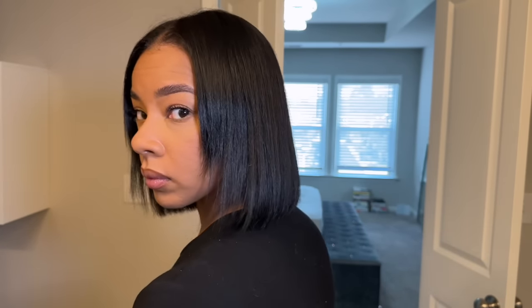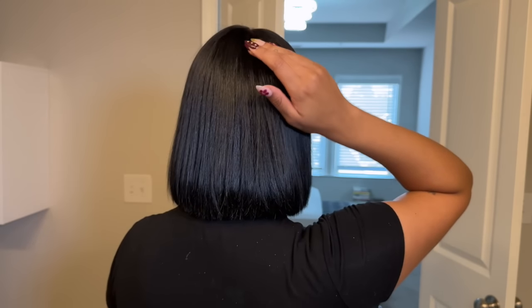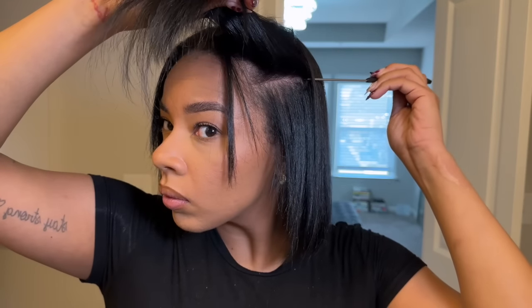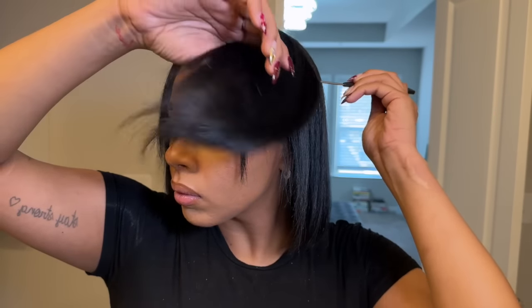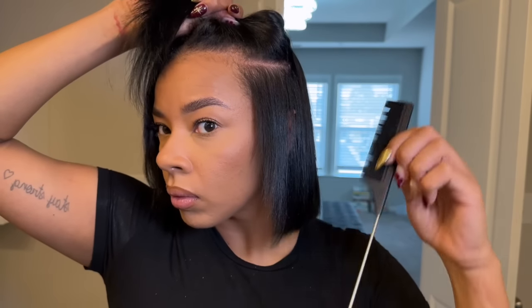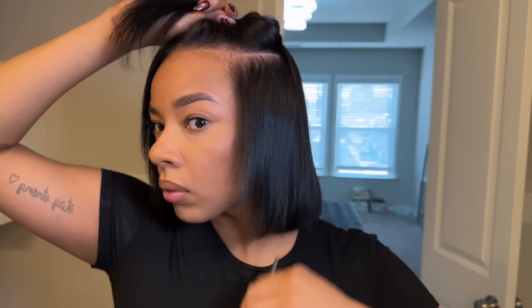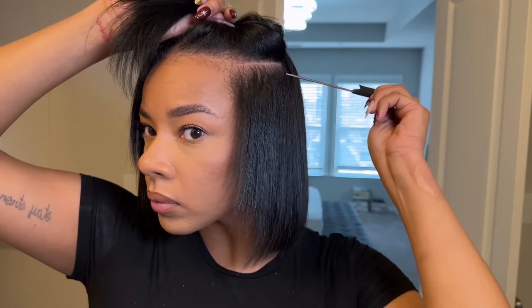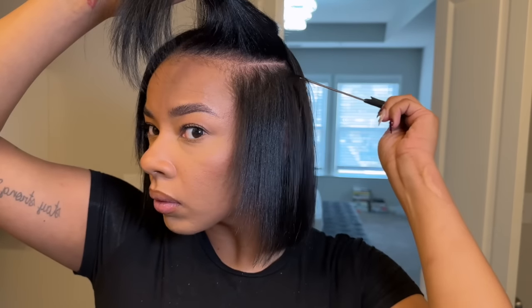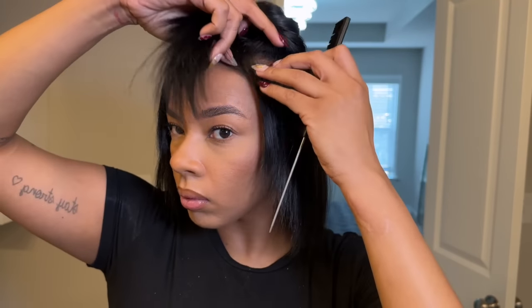So here's what we're looking like after pressing our hair out. You can see the damage in the front on this side. The back is really healthy. No problems happening in the back. It's just the front. And like I mentioned, my right side is worse than my left side. Also, as I part my hair here, you can see the thinning. If you look closer to the scalp, you can see my strands are a bit see-through, I would say. And it's really just happening on this one side. So not sure what the heck's going on, but we're gonna work to figure it out.